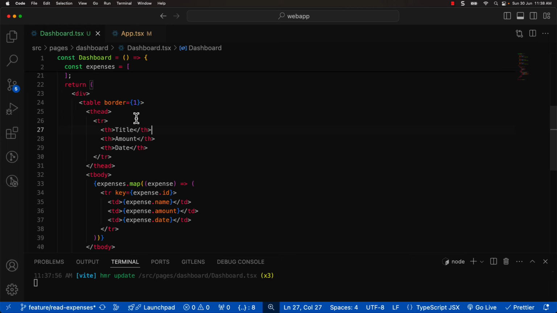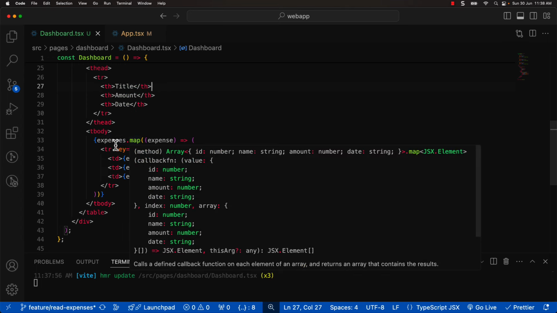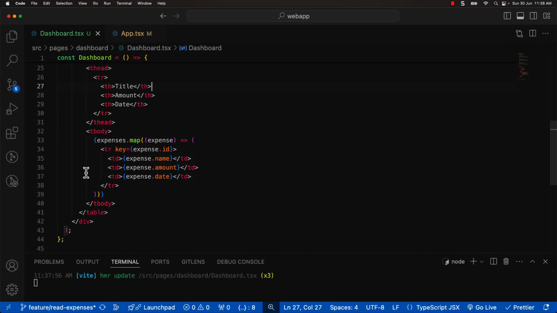You're already aware of the HTML parts. Inside this, we just looped through the expenses array and called the map method on it. The map method, just like in Java, converts from one object to another object. Inside this, we have taken the single expense object and rendered it inside the table row.